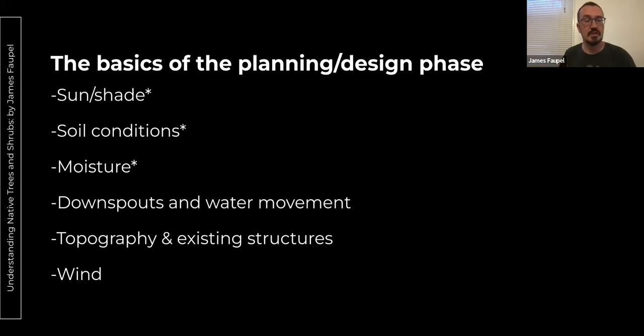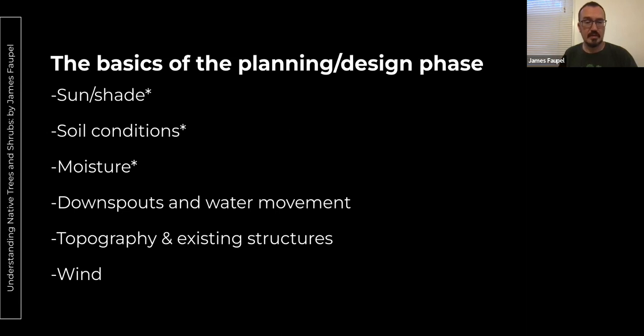And so that's the sun or shade, so how much daylight they're going to be receiving in a day. The soil conditions: in St. Louis, we're a very urbanized area and we can have pretty deconstructed soils. So you really need to look at your soils before planting a plant. And the soil moisture levels. And then along with that, things that can affect some of these things are the downspouts and water movement on your property. You want to make sure that you're fully aware of those.